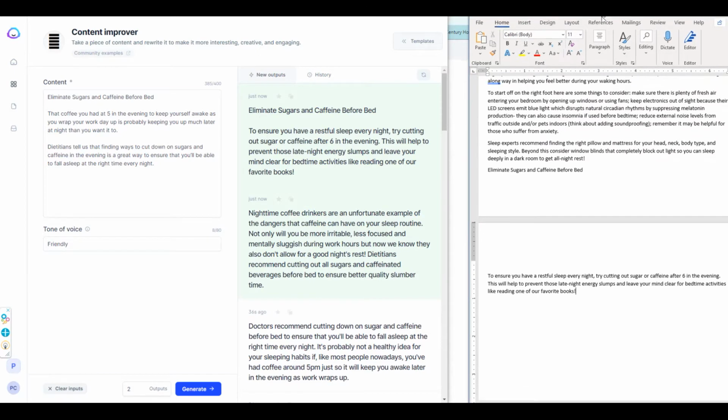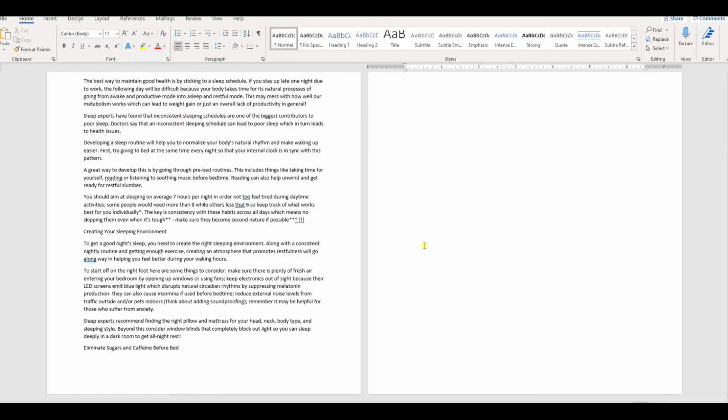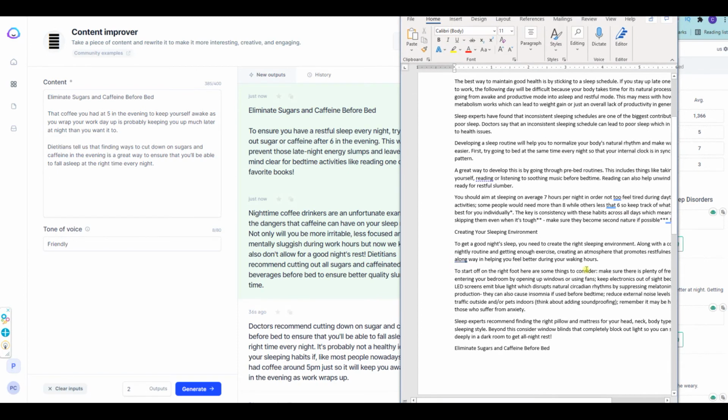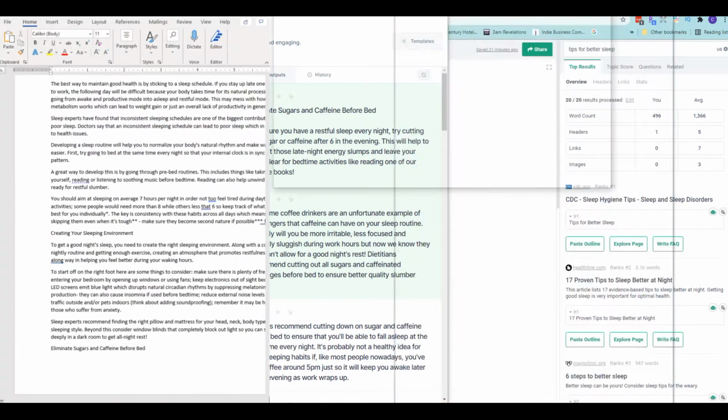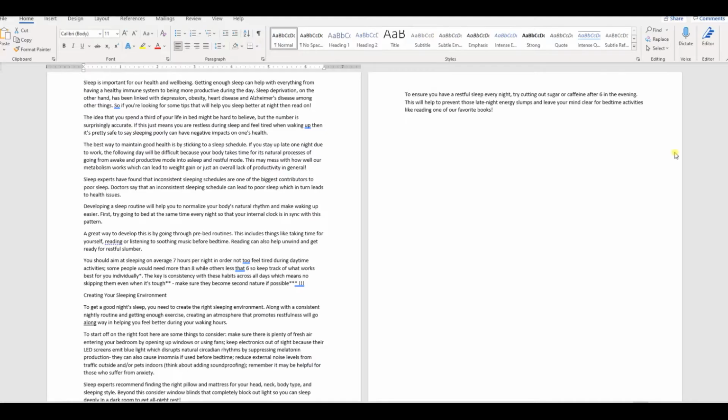Now let's see. We had 404 words in our original one, and let me see if I can bring this within the screen without it trying to go full size. Okay, so I can't get the window to show in the screen capture area, but trust me when I say we started out with 400 words.